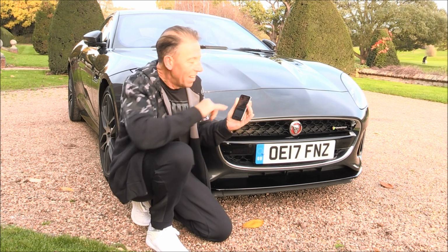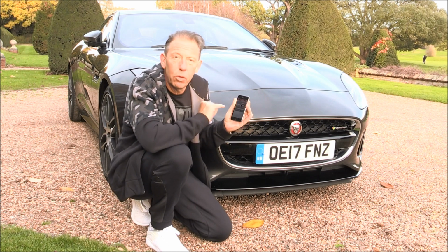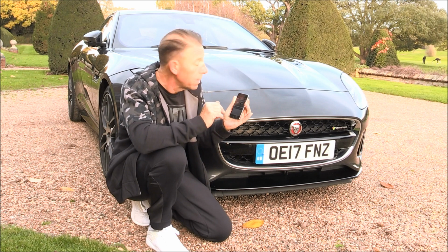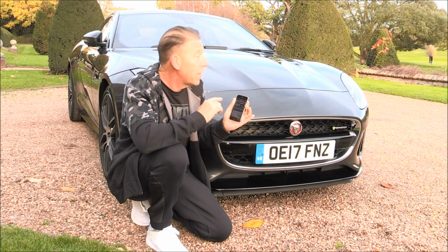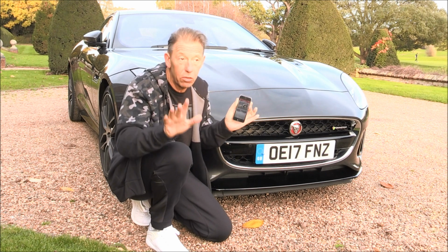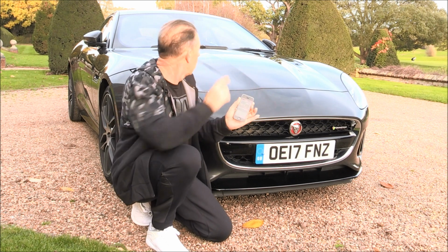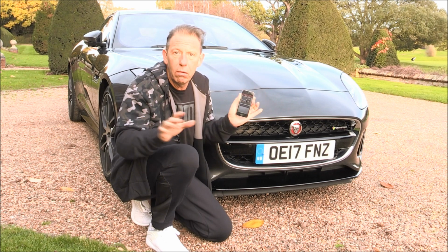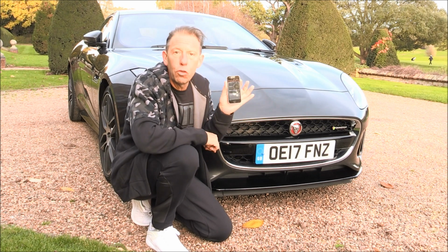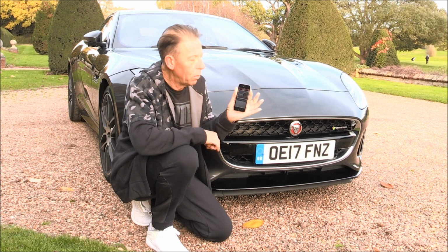Spooky. Now the car will heat up to a pre-selected temperature, and in my case I've set it at 25 degrees. So when you get in that car in 10 minutes, the car will shut itself down when it's reached the temperature, so it warms up nicely. You get in it, all ready to go, the car's warmed up, and away you go down the road. And I'll just stop it there, because you can manually stop it as well.